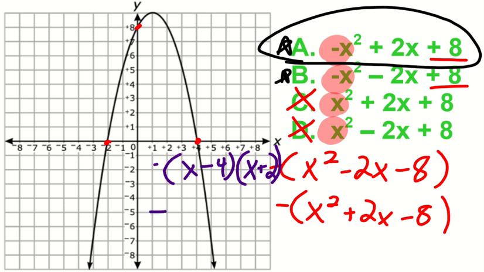For B, still got the negative out in front. It's the opposite. It's still got different signs, but the bigger number has to be positive, so that has to be the plus 4, and then that has to be the minus 2. And remember, what we're looking for are the zeros, and when we're looking for the zeros, we have to change those signs, and that's why A becomes a +4 and a -2, whereas B is the -4 and +2. Everybody kind of follow? Any questions on that? Obviously, Desmos is a little bit easier, right?